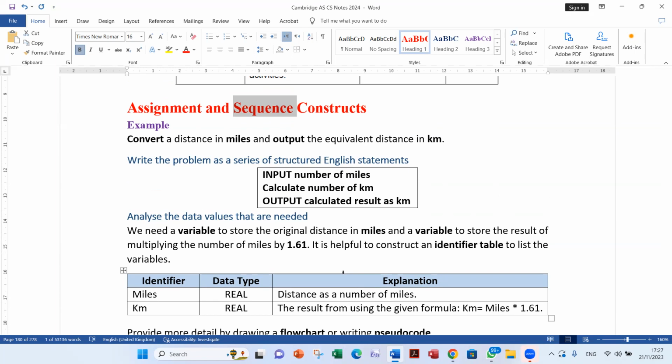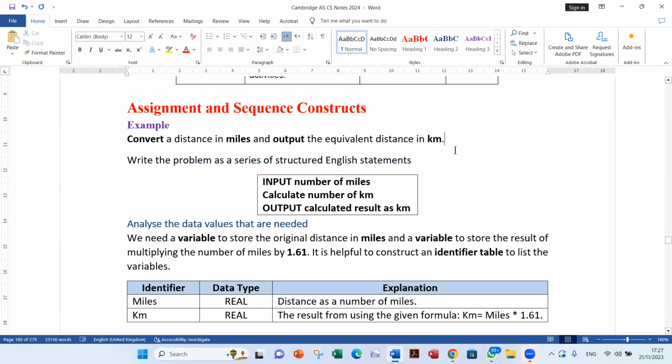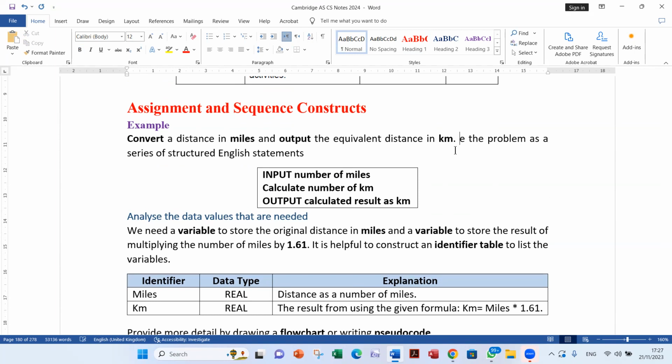Write the program as a series of structured English statements. This is the problem stated as a series of structured English statements. You know that we have three alternatives: structured English, which we have been through, pseudocode, and also flowchart. We will keep playing and exercising with these. We will not be doing any structured English anymore, and we will do lots of pseudocode and lots of flowcharts.